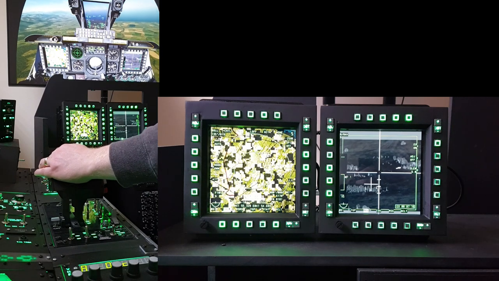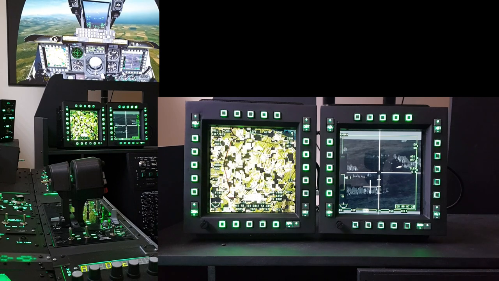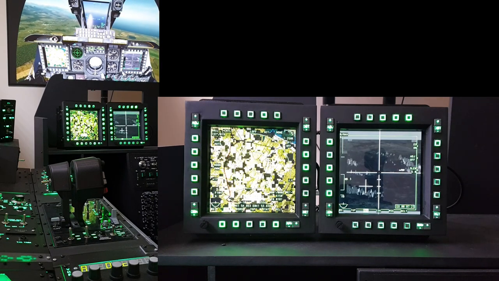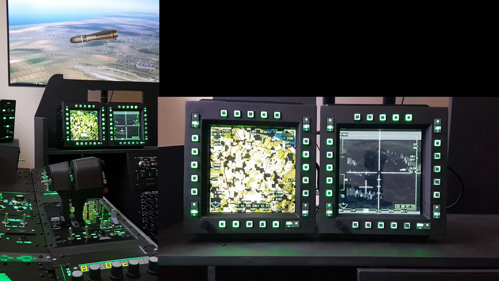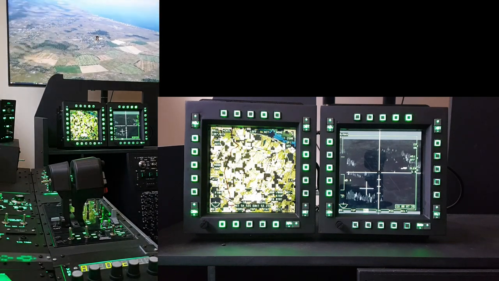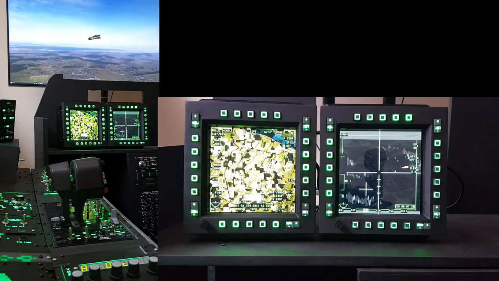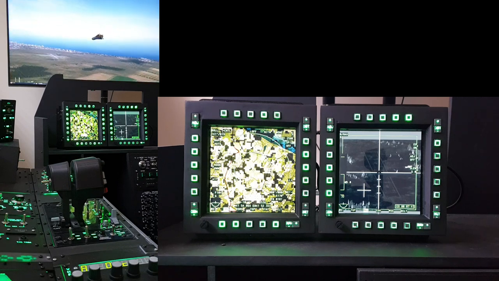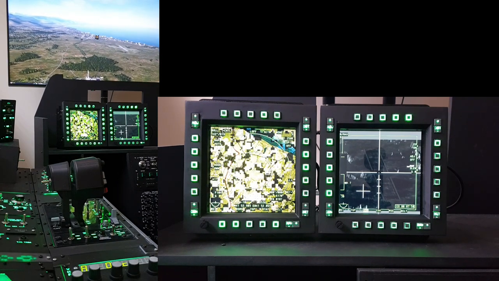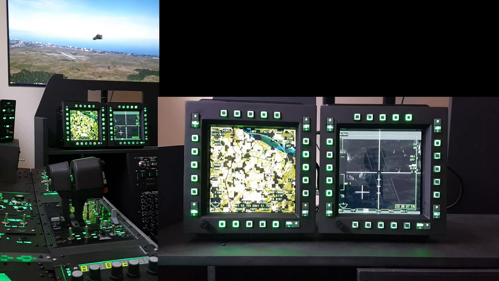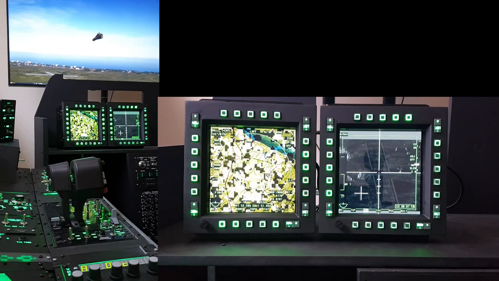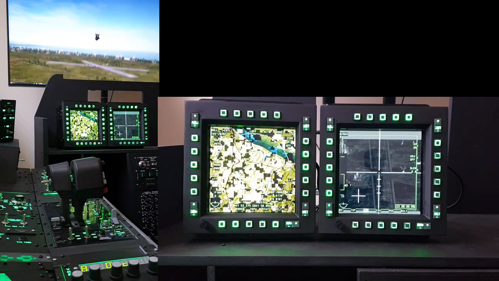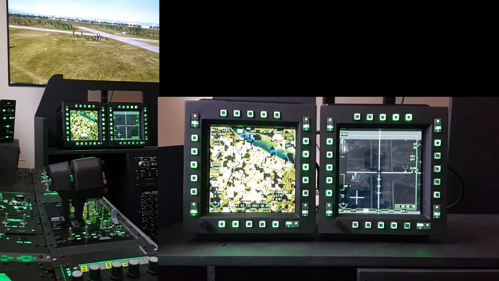So with the target locked, let's fire on that. At this point, the trajectory looks like it's following quite an odd path, but it looks like it gets itself on target. Normally, when releasing a weapon, within a moment you're turning away from the target, and the MFCD is a way of really viewing the impact and the damage and checking it hit as you wanted it to. So I have found it really satisfying to use these, and I really think it's a good addition to the Simpit.